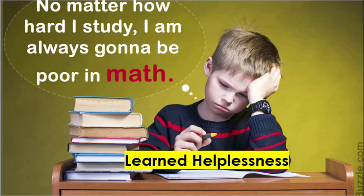It's important to remember that this is not a personality flaw, but rather it's a result of our goal orientation. Oftentimes we become apathetic to learning when we have an outcome goal orientation as opposed to task mastery goal orientation. We end up with maladaptive achievement tendencies such as fear of failure and avoidance of tasks that seem too difficult, along with just negative experiences. Our negative experiences lead to a low perceived ability, and all these factors affect our learning.